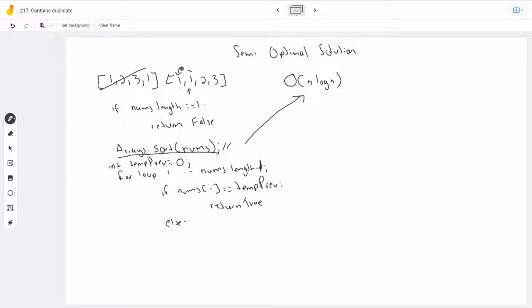If not, we update the variable with its current nums of i. If we complete the iteration and there's no duplicate, we return false.